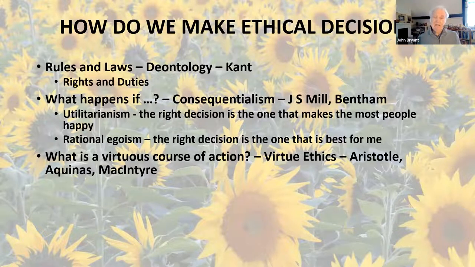Now, I'm sure you can see that actually we can pick holes, we can criticize all of these methods, because sometimes it's right to break a rule, because the outcome, if we obeyed the rule, would not be morally right. Consequentialism, particularly utilitarianism, may ignore the rights of a small group of people if it's the majority we're trying to please. And virtue is a little bit vague, trying to say what is the virtuous thing to do here. So they've each got their problems.